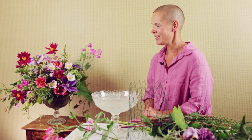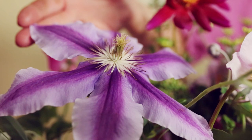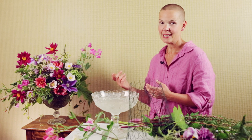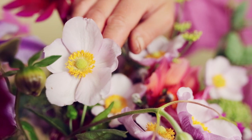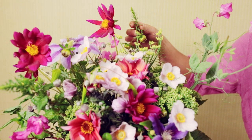And I happened to have a piece of chicken wire in my outhouse. So I went there and found it and just got started. And before, of course, I went out in my garden and picked all the lovely flowers that I grow, both perennials and annuals, and also the edible plant parts. So I brought the dahlias, I have the sweet peas, clematis, I think you call it, the fall blooming anemones, both the flowers and the foliage. I also have the flowering Swiss chard and dill.